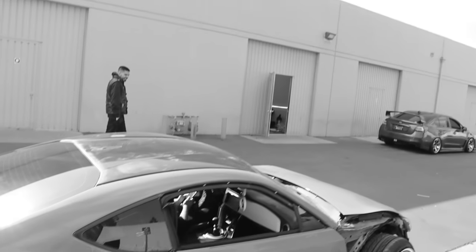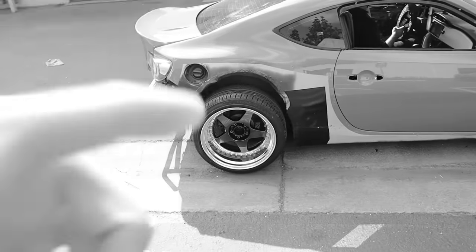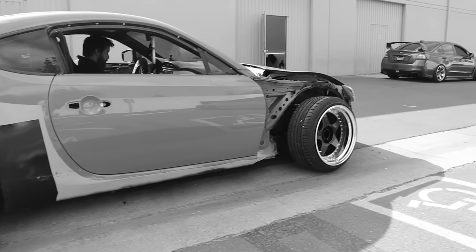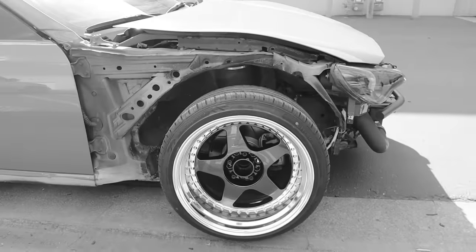Yeah, so we just pulled up to the wrap vault. We actually took the car back to Lonzo's for a little bit. We had to do a little bit of work with the suspension and the new wheels. I haven't even talked about it or shown you guys yet, but these are the new wheels, guys. We got some SSR FP6s. These wheels are so sick.